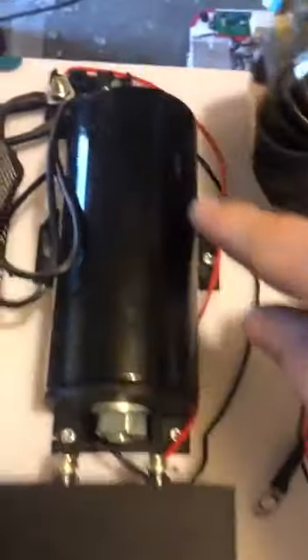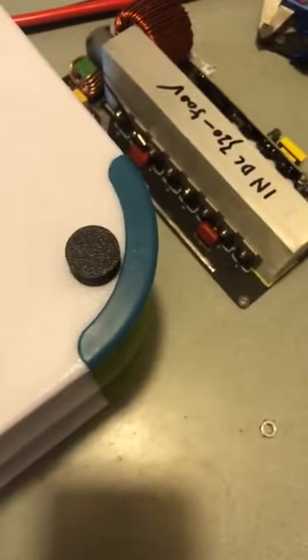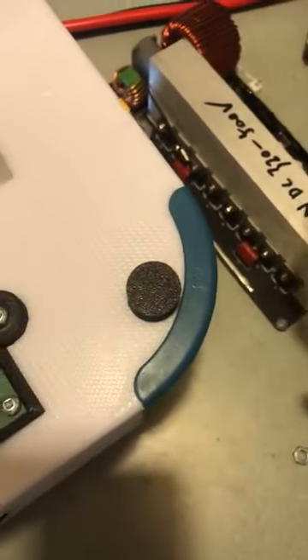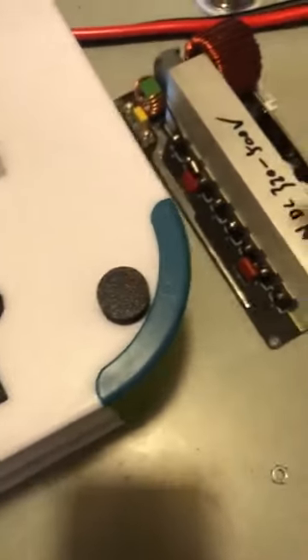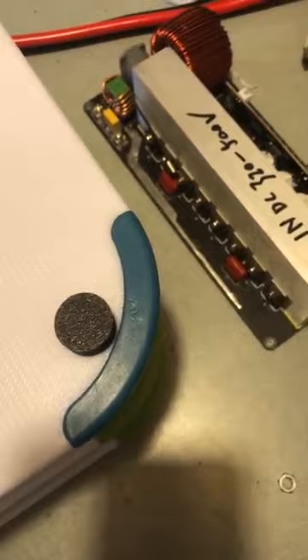So what will happen now is we will take a negative feed here, probably put a diode into the negative out. We will take the positive off the IGBT out to the positive of the cap. I'll build the cap bank as well, and that inverter — this one here I showed you. We will hook him up on top of the cap bank. I will make about 700 volt — 11,000 microfarads is basically what I have. I might be able to scrounge a few more, maybe get 15,000 microfarads at 700 volt.